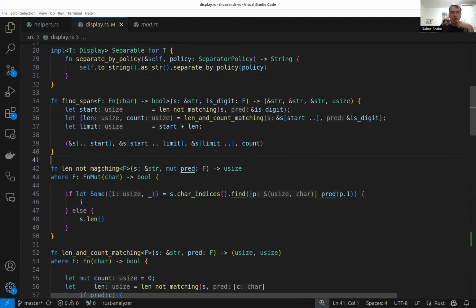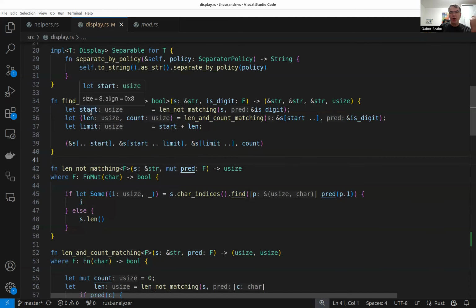So len not matching. Why is the name of the function len not matching? len if not matching, okay, whatever.